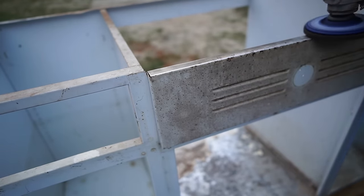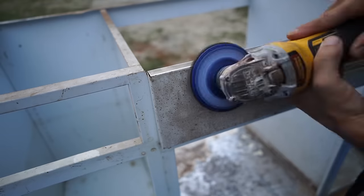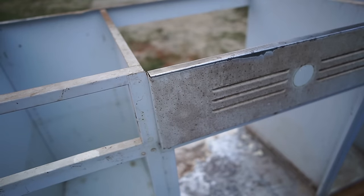Just like the home that we are restoring, where everybody thought it was a dump when we bought it, we can repair things. You just got to look past it and see what it could be. And that's what we're doing with this sink.